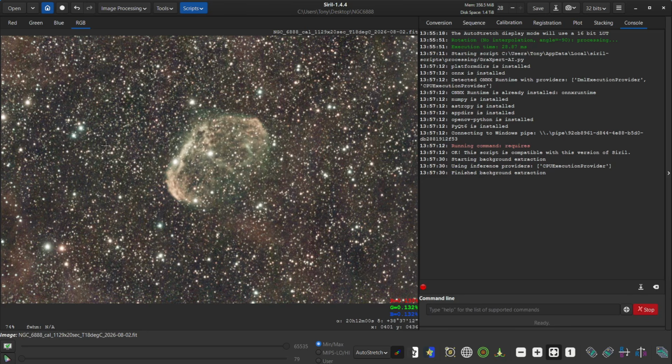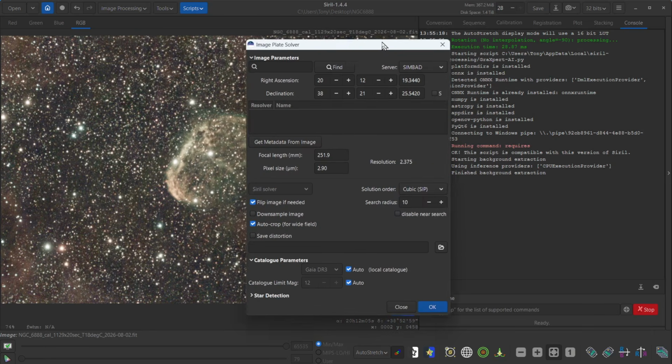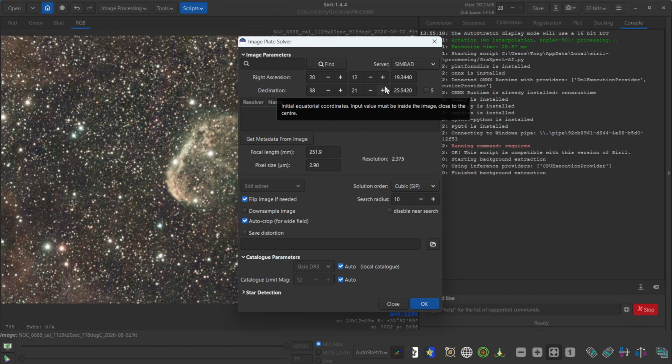The next thing I want to do is go over to Tools and Astrometry and click on Image Plate Solver in Siril. This will also bring up a dialog box. This Image Plate Solver is just a way of telling Siril some capture information about the object.